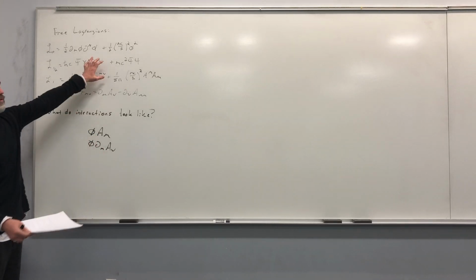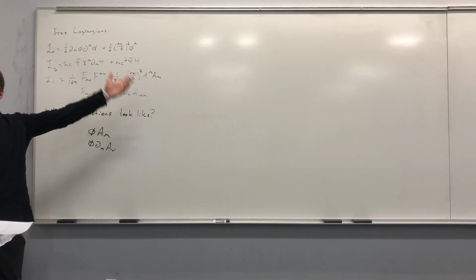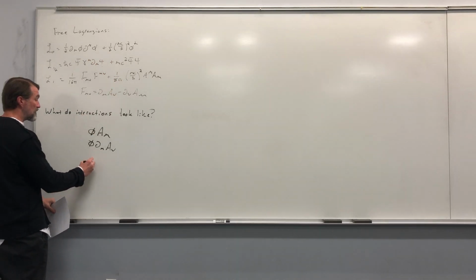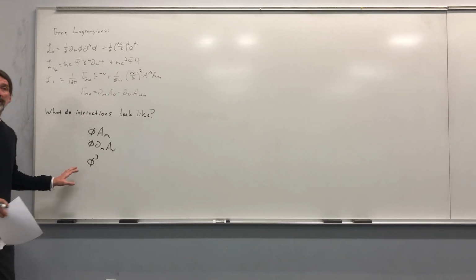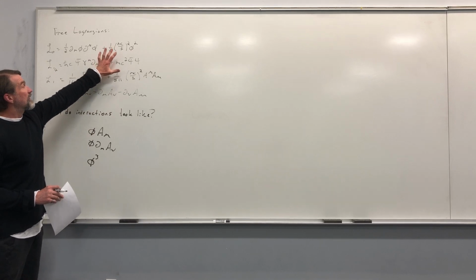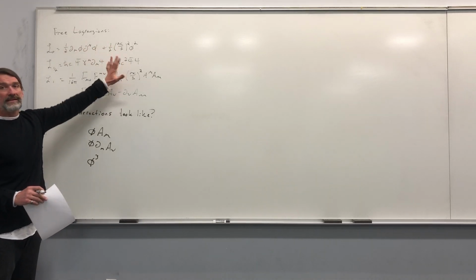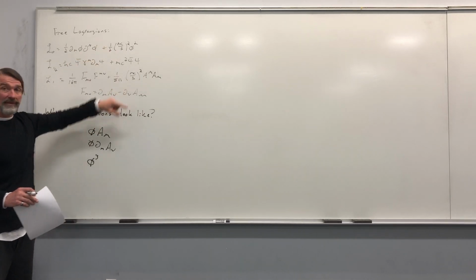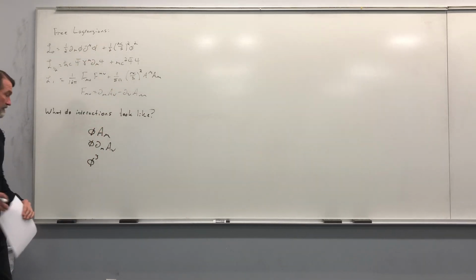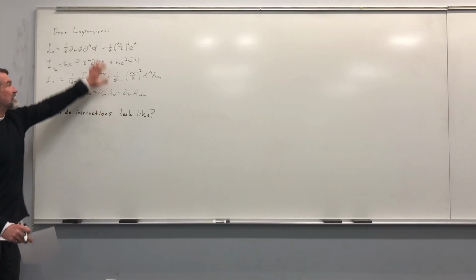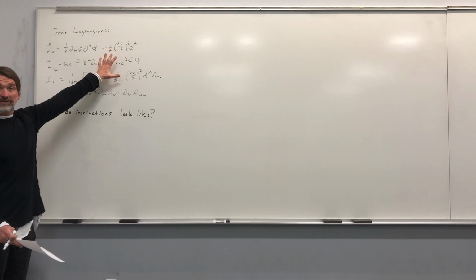Or if you go above quadratic, if you do cubic or quartic or whatever, like if I do phi cubed, this would be an interaction, a self-interaction of the phi field with itself. Okay? So the kinetic terms only involve quadratics. If I go above quadratic, or if I multiply different fields, I'm dealing with interactions. Okay? So if you think about it, there's kind of a gazillion different interactions you could introduce to these, right?